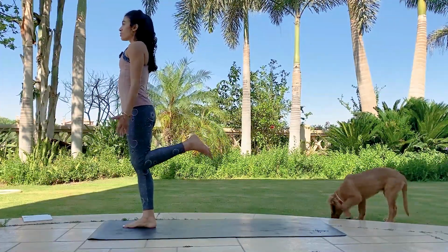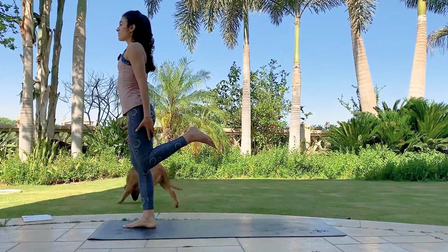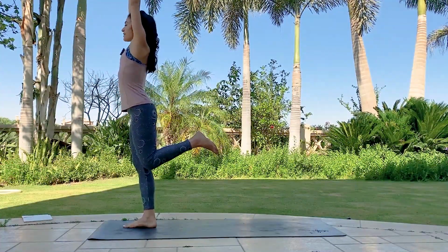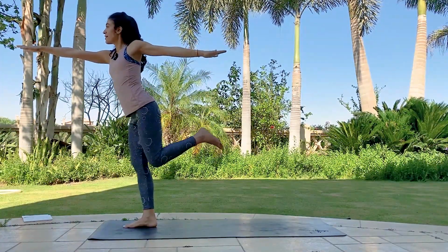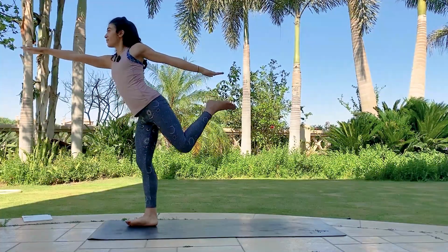Holding that here, we're just squeezing the heel into the glute as much as we can, feeling that hamstring as it contracts. And from here, we're gonna inhale, reaching both arms up. And as you exhale, reach your right arm forward and bring your left arm back. So we're gonna keep kicking the left foot higher into the hand as much as we can here.